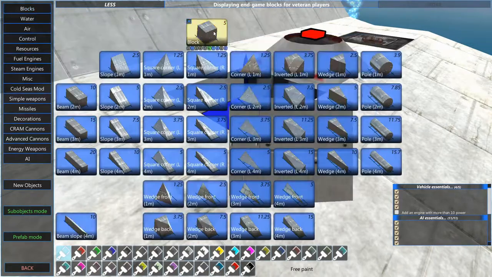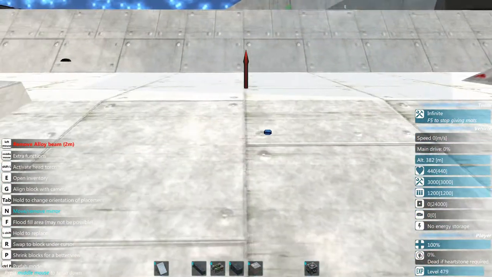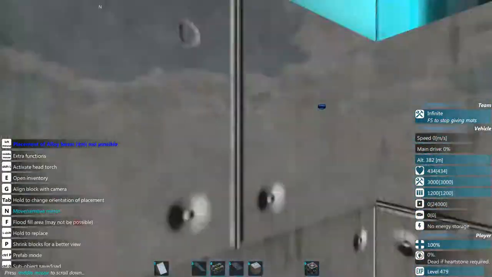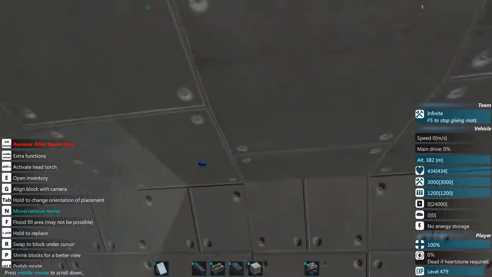Because really a lot of this is just going back and forth and optimizing things as best you can. And we can pull all that out of there and just replace it with a 1 meter beam. That'll reduce our drag just a little bit more. There we go.